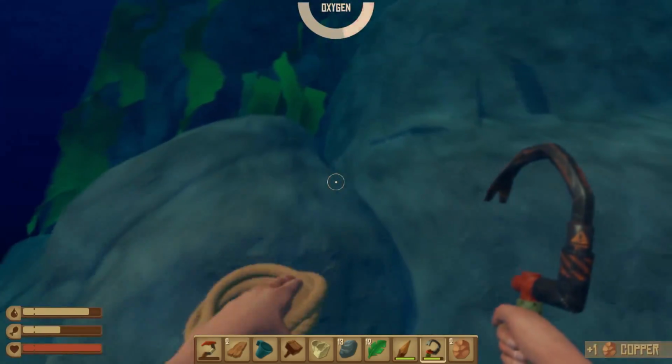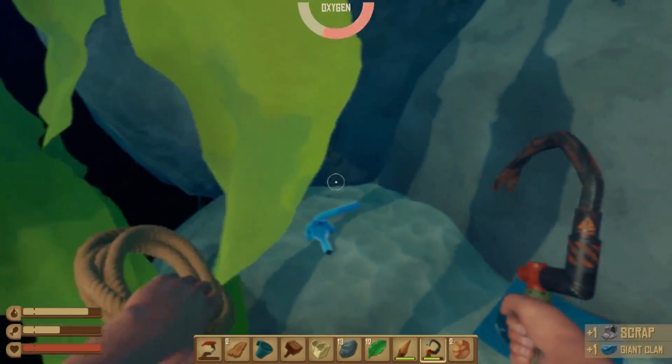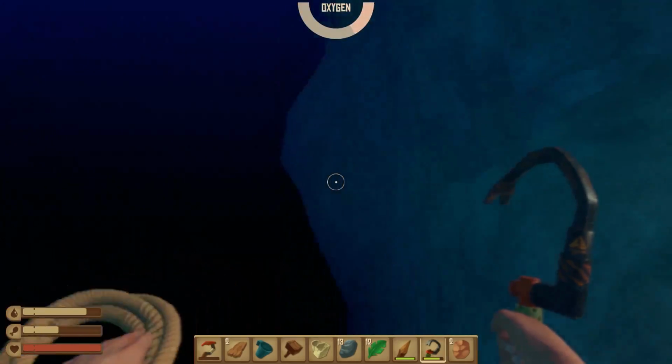Two copper. Distracting him. I'm on the opposite side of the island. Let's go ahead and grab this. Oh, there's a giant clam over here. Ooh, I think you can use that for... Oh, he's attacking. No. Okay, I'm coming up. Oh. Okay, you just needed two copper ore, right?